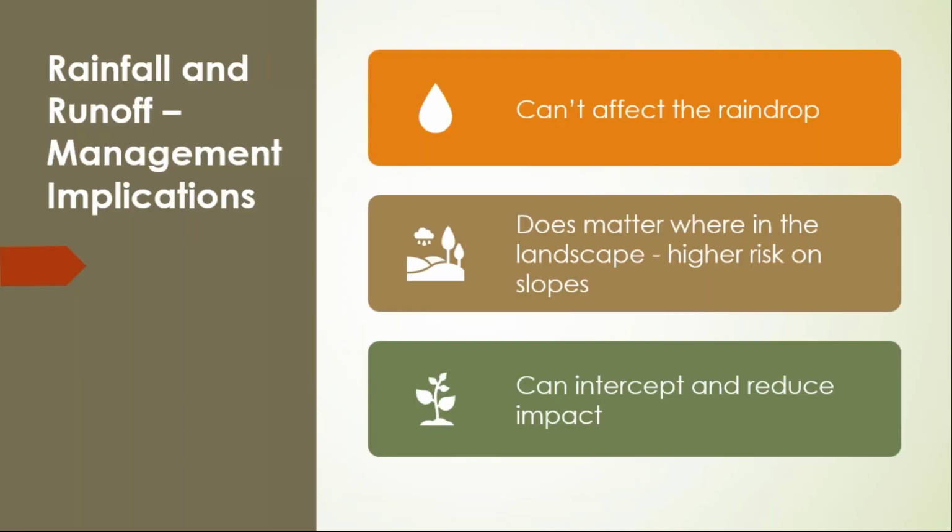Just a quick summary for rainfall and runoff. The rainfall erosivity, we don't really have any direct influence on those raindrops. It's kind of a static factor across the landscape. Doesn't matter if you're in Fort St. John or 50 kilometers out in a different area, you're always going to have the same kind of factors associated with the rainfall erosivity. What we can do though is work on intercepting the rainfall or the raindrops, and work on reducing the impact energy that's transferred to the soil.